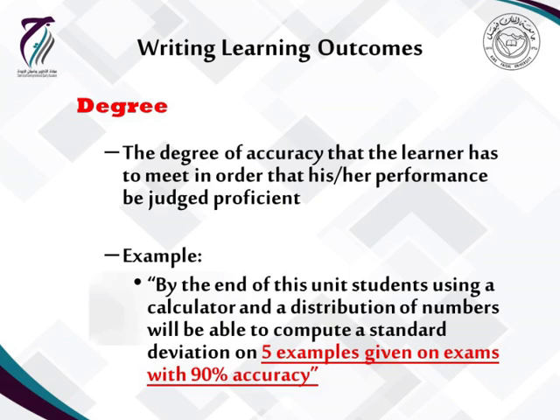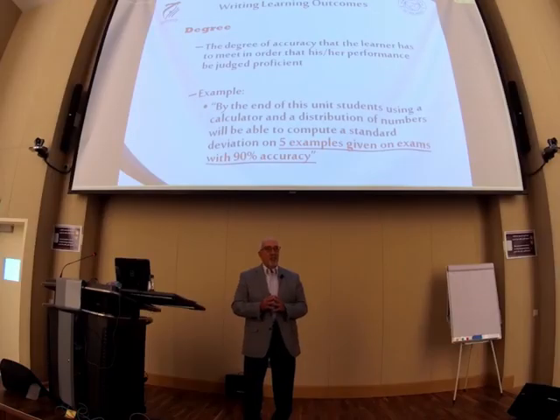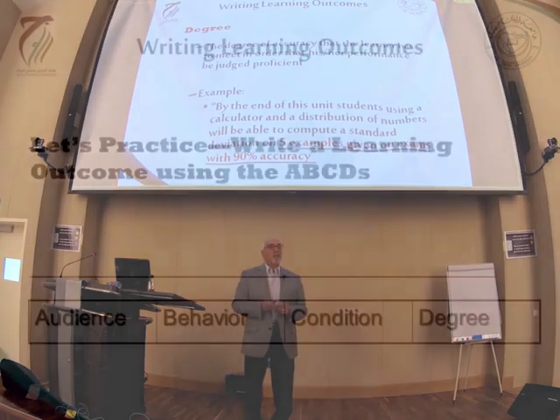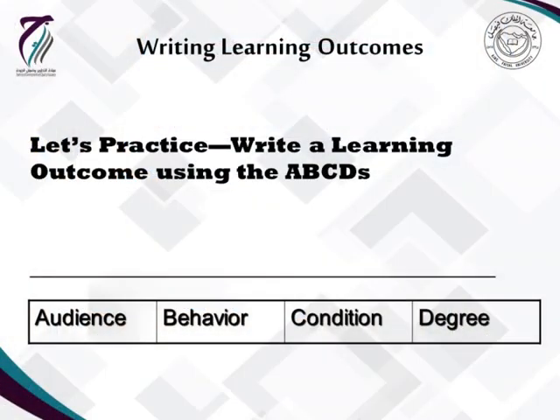Okay, so what I'm trying to get you to think about is more specificity in your description of your learning outcome. So if you're interested and willing, let's see if you can take a chance and write one. Think about a course that you're teaching or will teach or have taught, and see if you can write a learning objective that has those 4 components. I'll give you a couple of minutes.